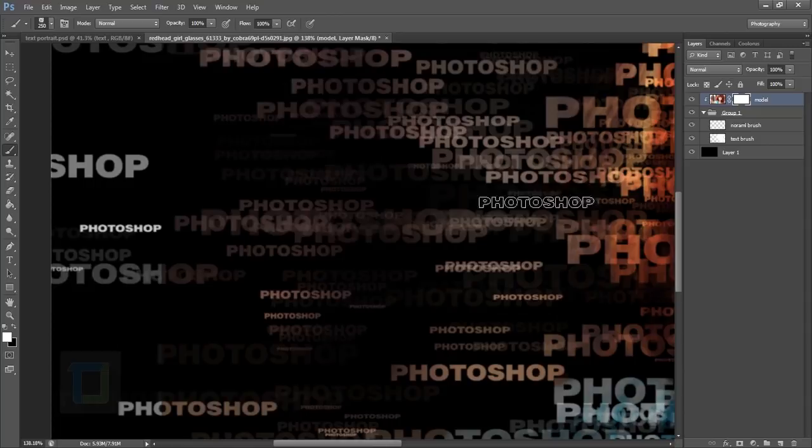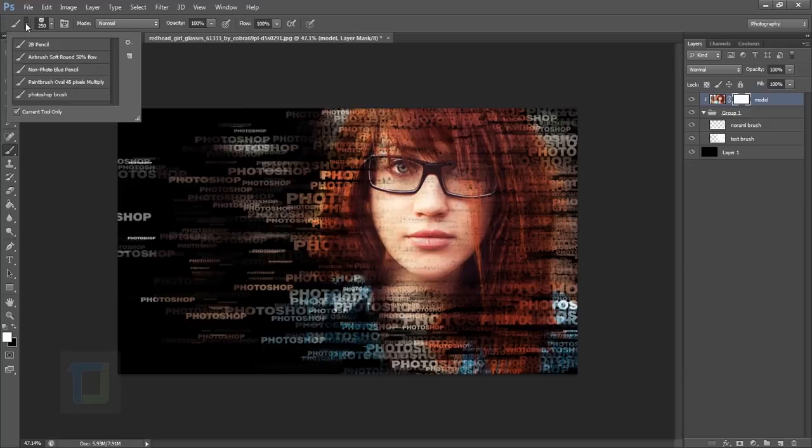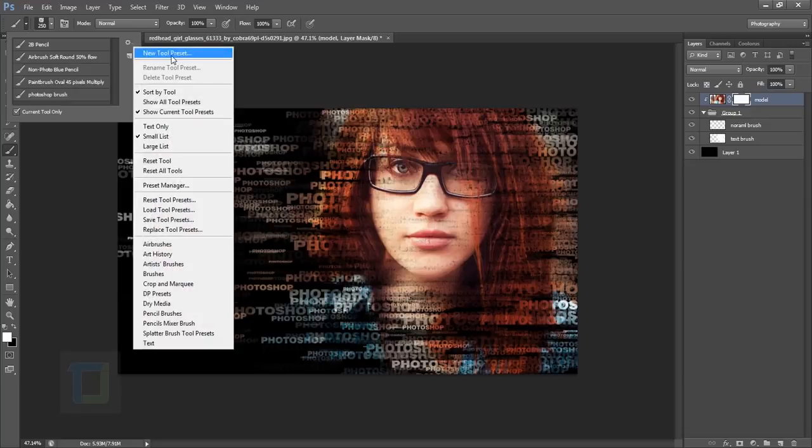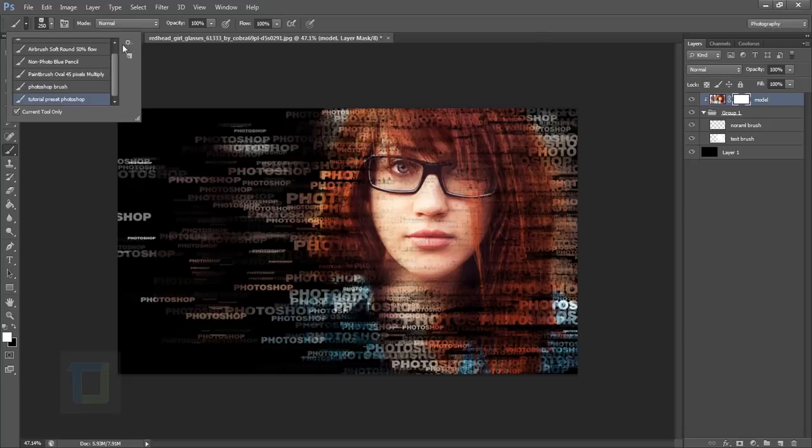And before that, let's save the preset first, otherwise if you change the brush, all the settings will be set to default and you will have to do all the hard work. So go to your options here, click here and select new tool preset, and let's name it tutorial preset, and hit OK.